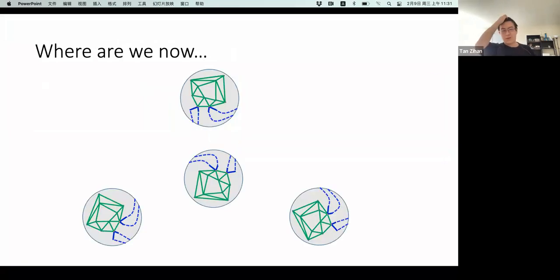Let's look at where we are now. We start with an edge planar ring set, and we augment it to be a bigger edge planar ring set. Eventually we get a bunch of clusters, which are the green clusters inside, drawn in this way. What we are promised is that there exists a near-optimal drawing in which each of these green clusters is drawn in this way.